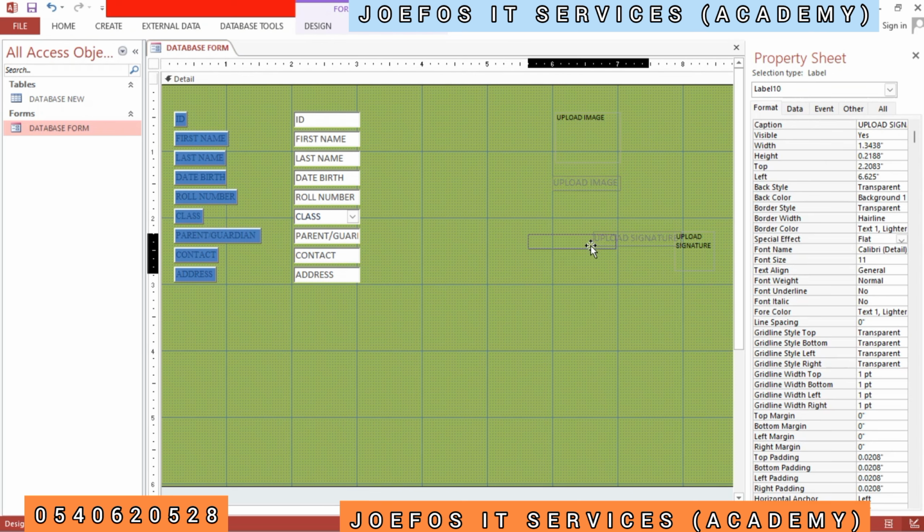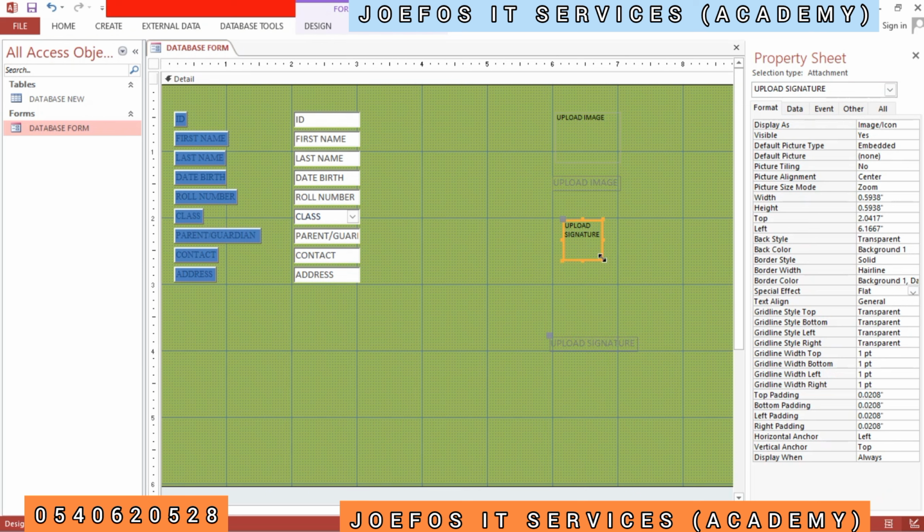Now it's left with this particular one that we need to work on. So you come to the last end here like this, then you drag it. Please, if you didn't do it that way, the two will continue to move together. So we come to this one to drag it to this end, then you expand this one also to fit well into the box here. So you do it like this nicely. Please, let's do it like professionals. So you use the arrow key to position it there nicely.